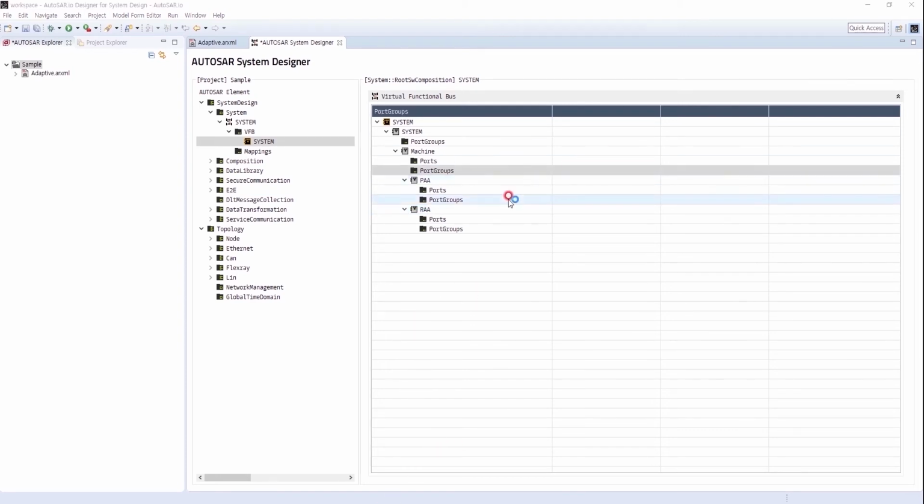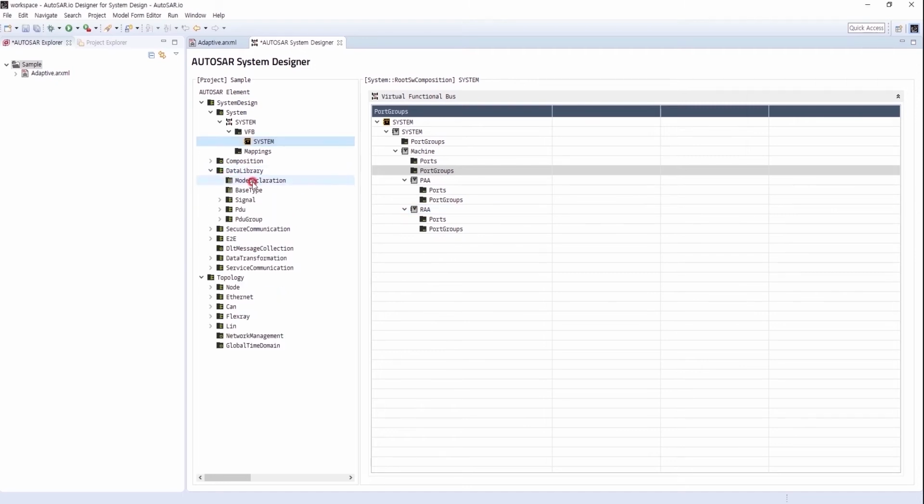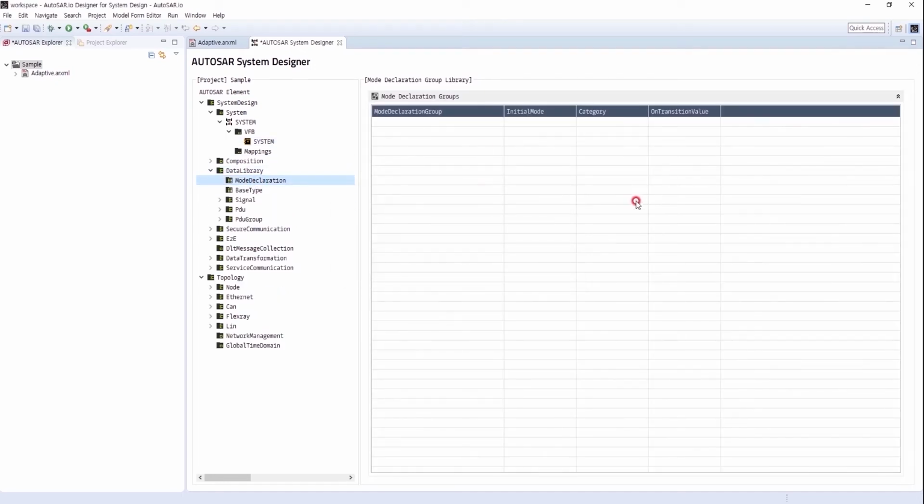In the next part, we will create mode declaration. 3 function groups, which are machine state, process state, and drive state, will be created. Machine state and process state can be created automatically. Right-click in the table, select Generate Machine State.